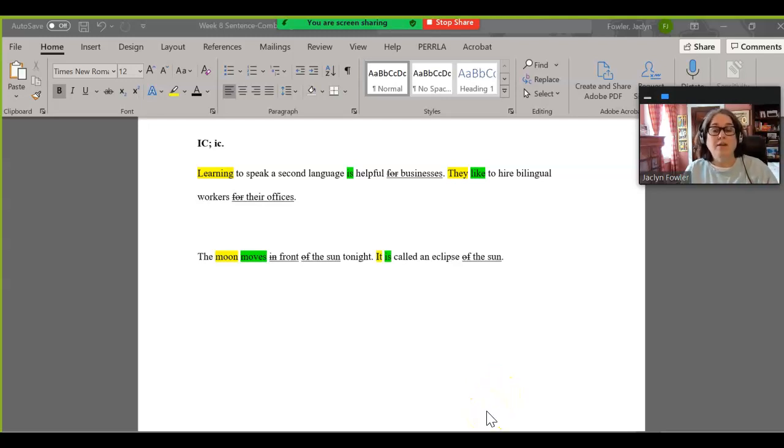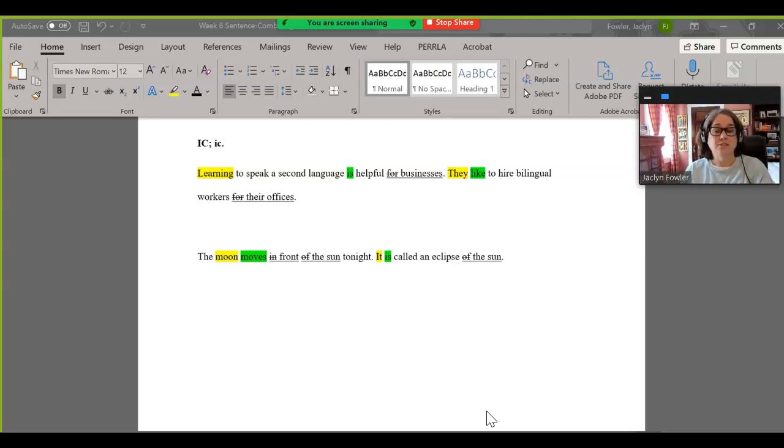You may remember that we worked with these sentences a few weeks ago when we were looking for complete sentences and trying to find prepositional phrases. Remember that a complete sentence has a subject and a verb, and then they work together to complete a thought. So it's a subject and a verb and a complete thought, and that means it can stand alone as a sentence. We found them in these sentences.